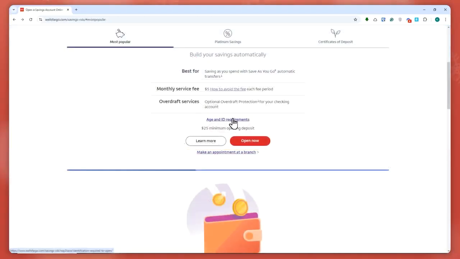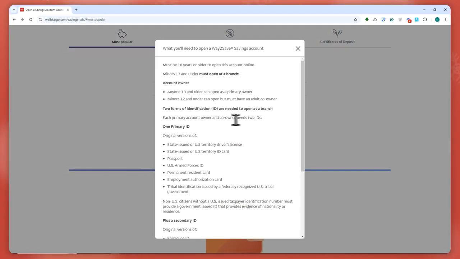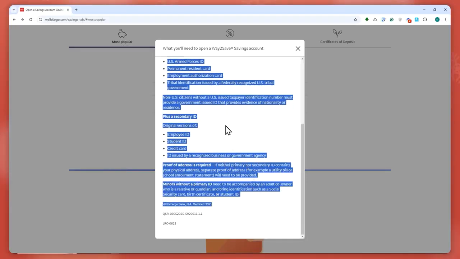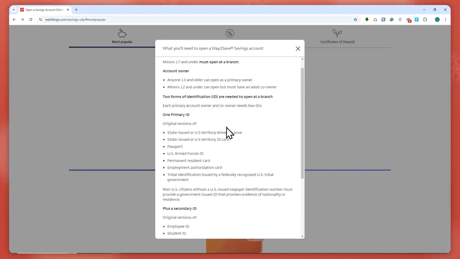Again, these are the requirements and information that you would need to provide in the application process. Just provide everything right here and it should be all good, no problem. It's not a complicated step. Just provide it, and after that, your application will be submitted for review. Once it's accepted, Wells Fargo will send you instructions on how you can get your card or how you can set up your account and so on.